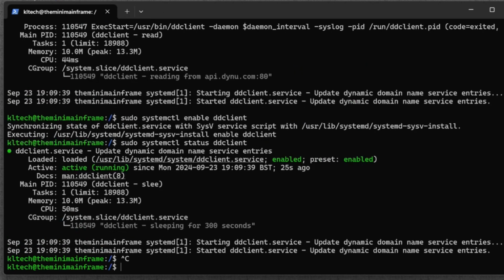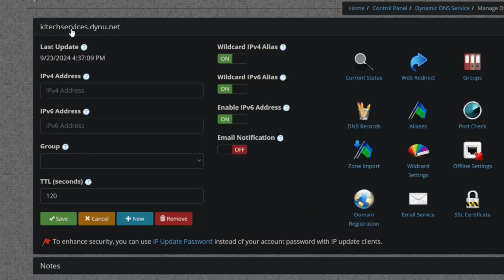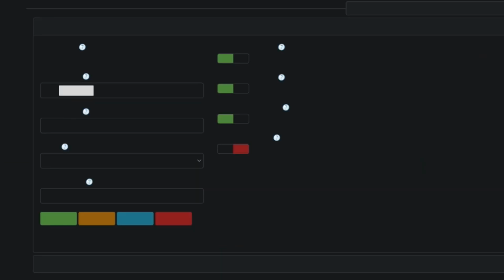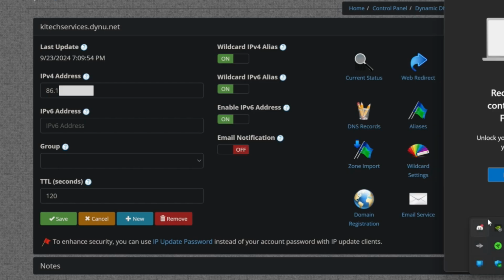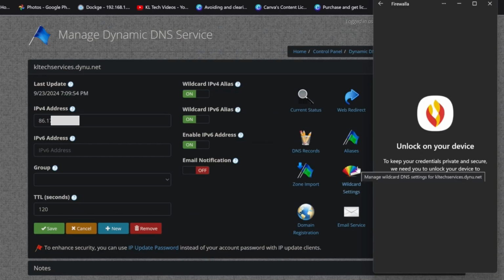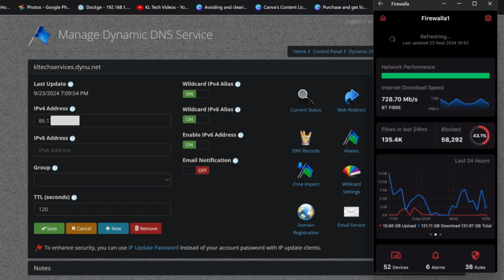And at this point, what should have happened is if we refresh this page, we're now getting the public IP address of the server, which is exactly what we wanted. So that shows us that this is working perfectly fine. At this point, we can now open port 443 on the router to this system on the network. What we do need to do at this point is take away the custom DNS option, so it actually starts going to the web for it, in effect opening this up and exposing it.